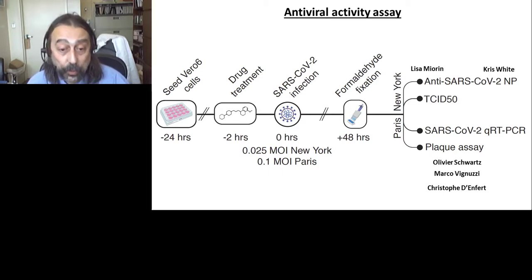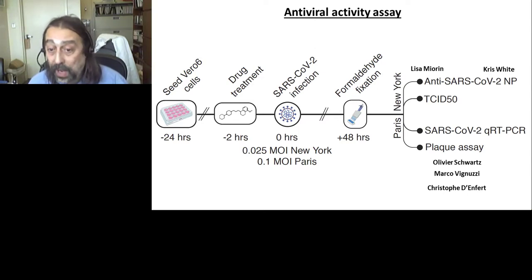We collaborate with a group in Paris that is performing similar studies, just to compare data. Then we let the virus replicate for 48 hours. At the end of these 48 hours, we fix the cells, inactivate the virus, and take this out of the BSL-3. Until now we do these experiments in BSL-3 because they involve infectious SARS-CoV-2. Then we determine the extent of viral replication. If we have an inhibitor of viral replication, the virus will have replicated less.